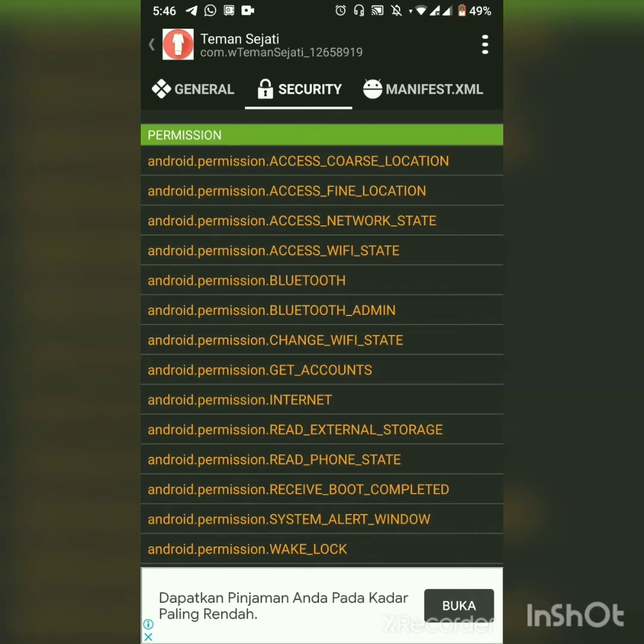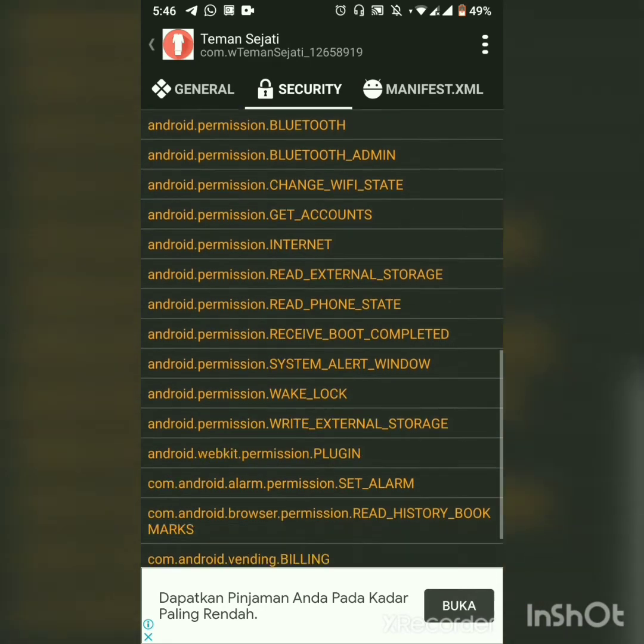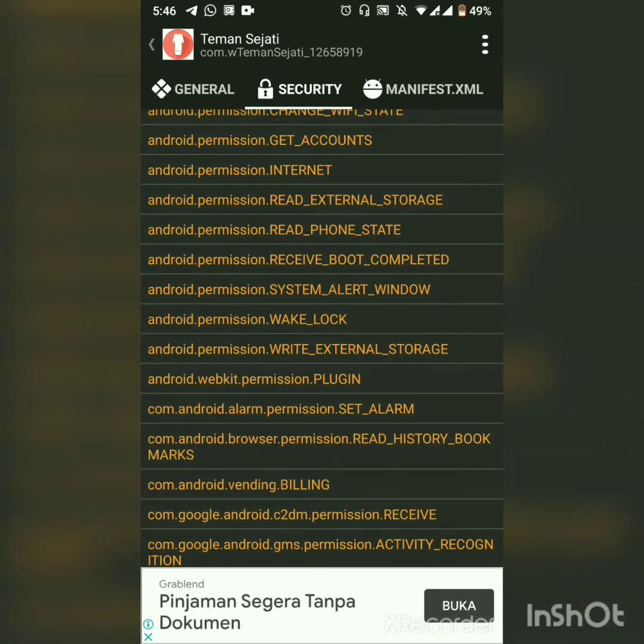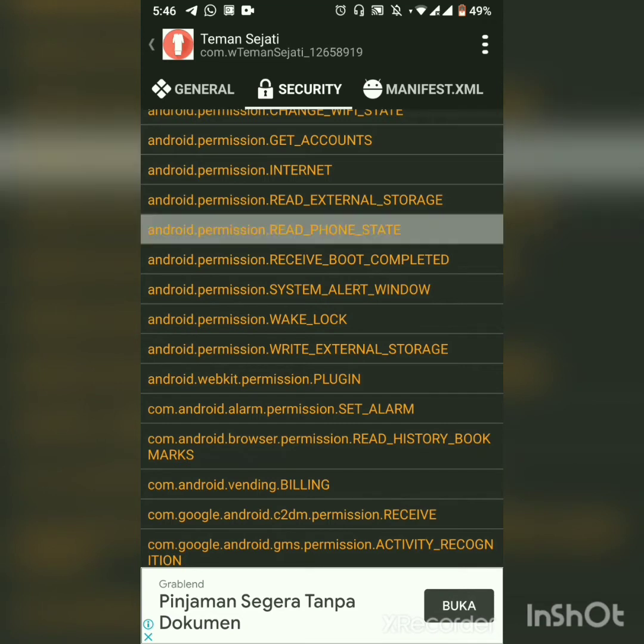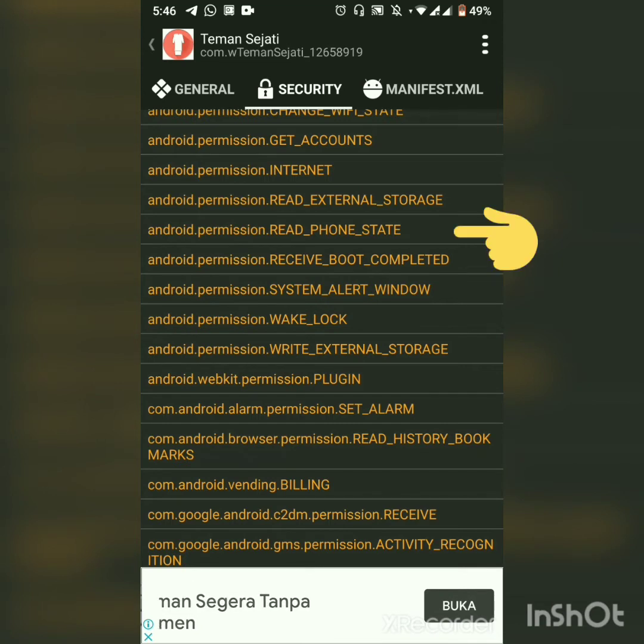And then below it also has the permission for phone state, read phone state, which is to let the app know your number, current cellular network information, the status of any ongoing call, and so on.